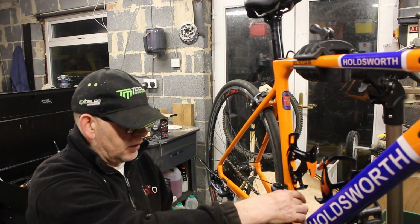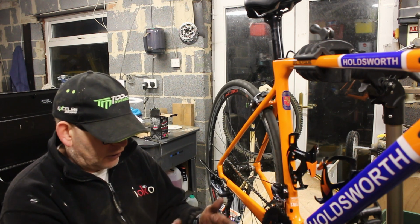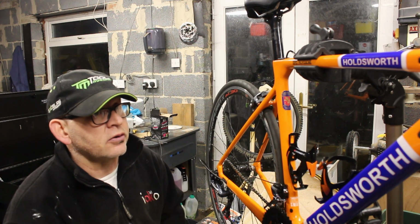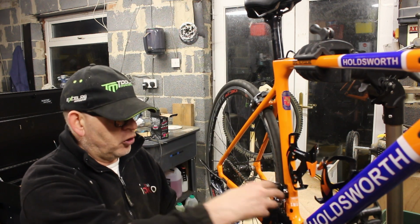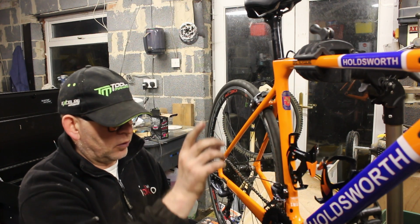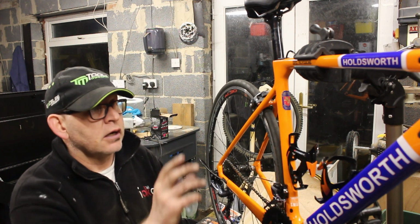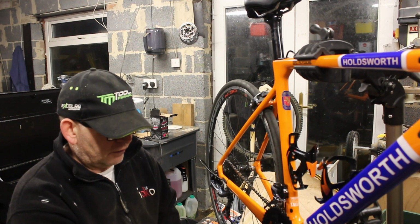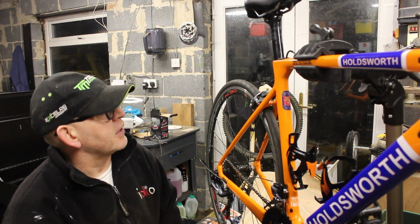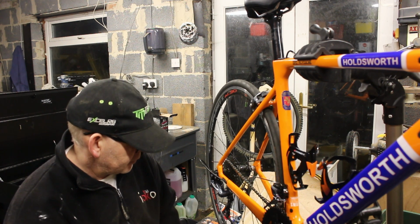The ratios, apparently the discs are closer together on the new ones, so the shifting's supposed to be smoother. It doesn't have to move the chain as far, and obviously then you don't get that problem with the chain catching the inside, so they don't have to trim. But I think you get round that because this has still got the same articulation. On the new ones it must just be a smaller amount and you do it. So it's more likely that the cranks aren't compatible with the new shifters, because that has a full range of motion and it still appears to be going through the same ratio of pull. I would just put money on the new shifters don't have that trim, they just have the two positions because they're closer together, which would make sense. So shifters probably not compatible, or the chain ring's not compatible, but everything else is compatible.